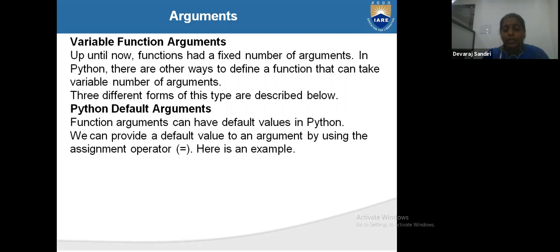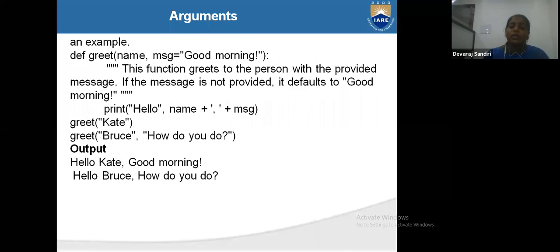What is a Python default argument? In Python you can use default values. You can provide default values for an argument by using the equals operator. When you use the equals operator, you do not need to pass that argument.